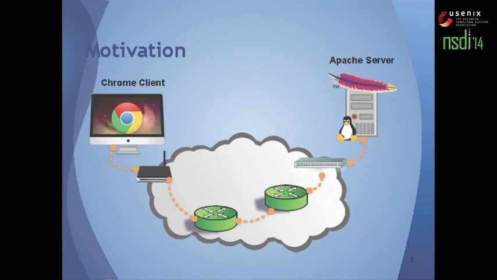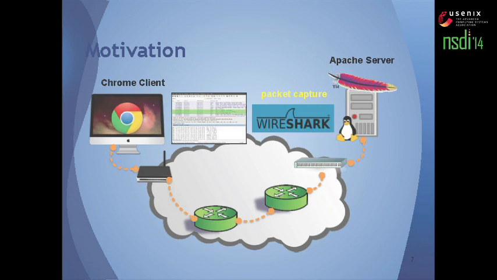Maybe what you can do is packet capture with something like Wireshark. And this will give you a lot of information, but it really requires somebody who knows a lot about protocols and applications. I know my friend Esmeralda can't figure this out. I don't even know that I can look at a packet trace from Skype and figure out what's going wrong.